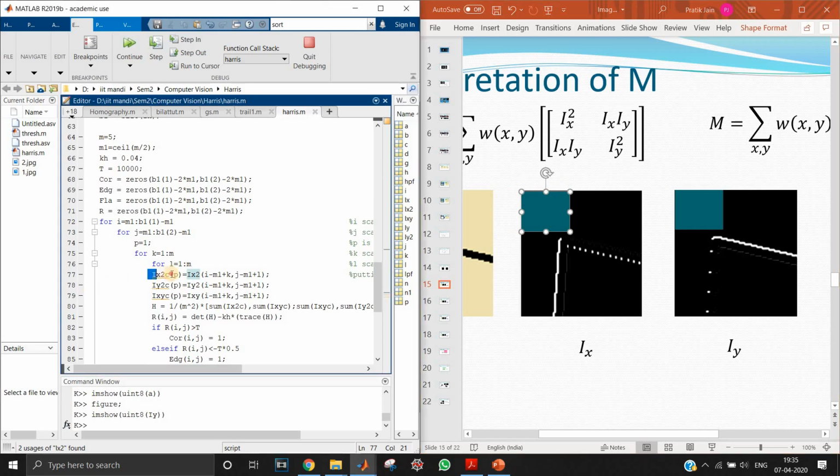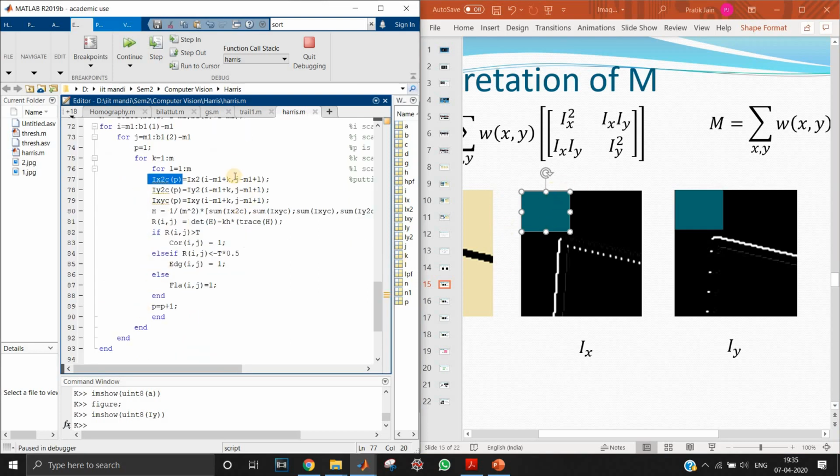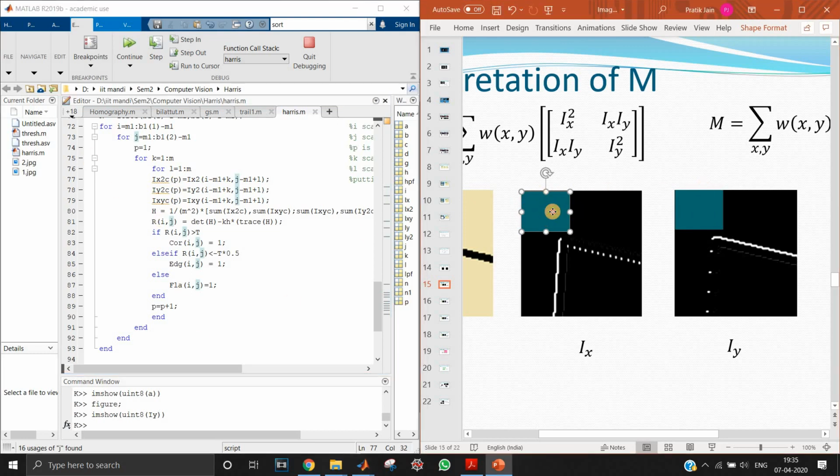So ix2c is a vector having 25 pixels. Next, when the for loop changes, the window will go to the next location, take those 25 pixels, then the next location, take those 25 pixels, and so on.